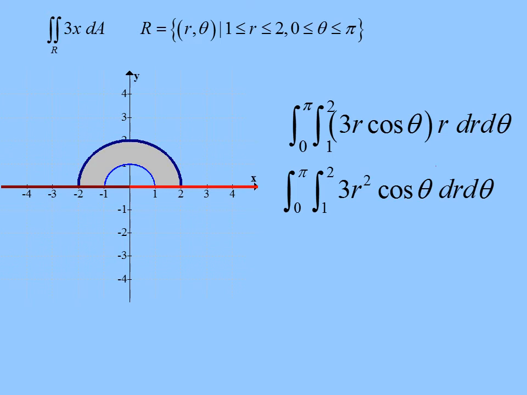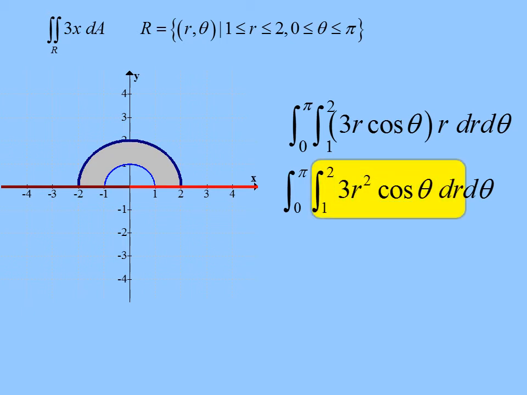Now let me point out that we could use one of the properties that we learned earlier that says if you've got a function of r and theta multiplied together, you could split this into two integrals and multiply them. However, I'm going to go ahead and do this the old-fashioned way, which is simply do the integral of the inside.